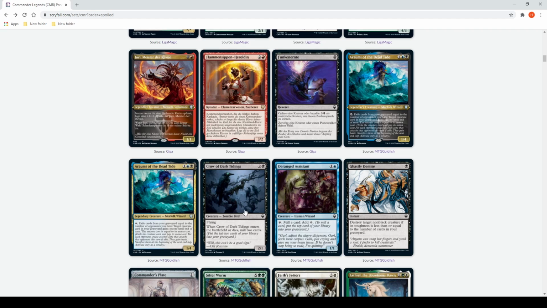Alright, next. Crow of Dark Tidings. When it enters the battlefield or dies, mill 2. Okay. So that's, like, Citrus Supplier. But, like, flyer and more expensive. Yeah. I mean, it's okay. Deranged Assistant. 1-1, mill a card, tap for mana. A colorless. I mean, it's not bad. It actually can be good. Milling yourself in lots of decks is useful. And getting that mana every turn.